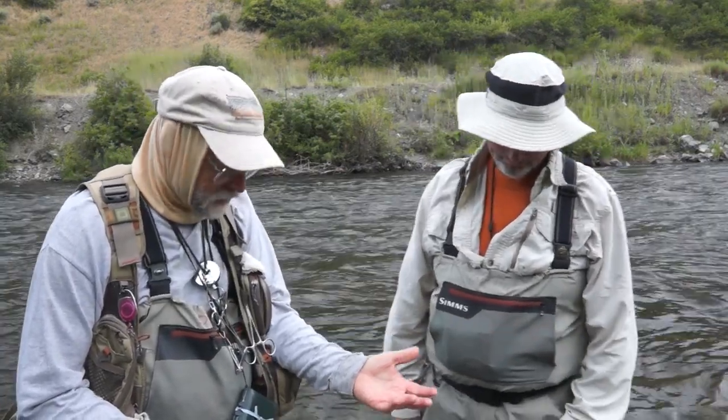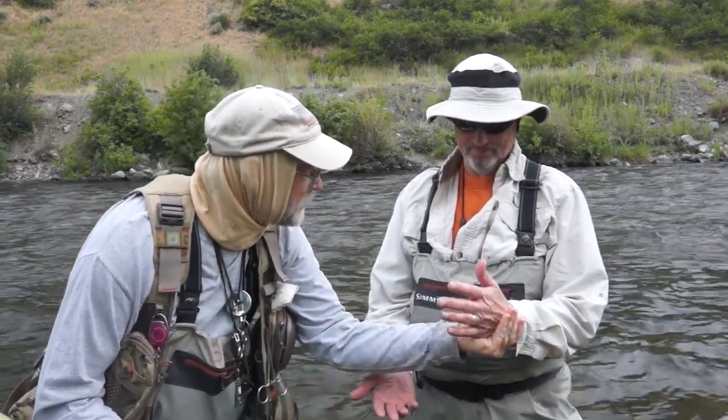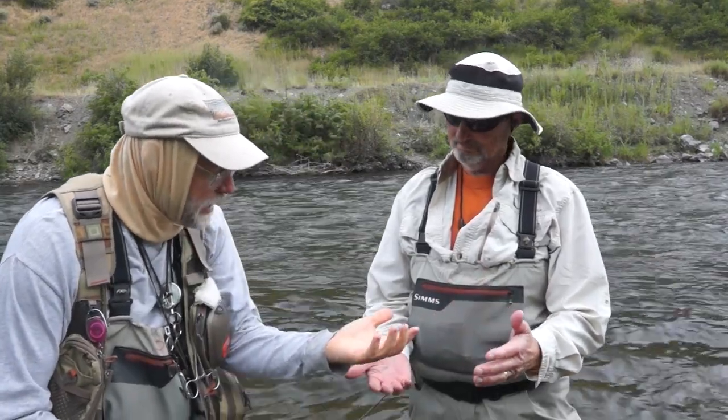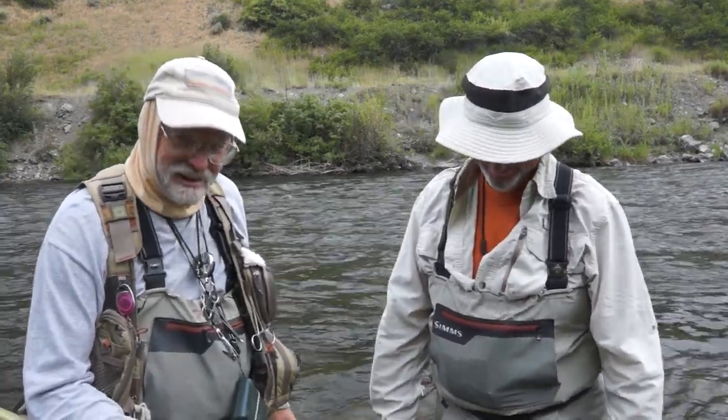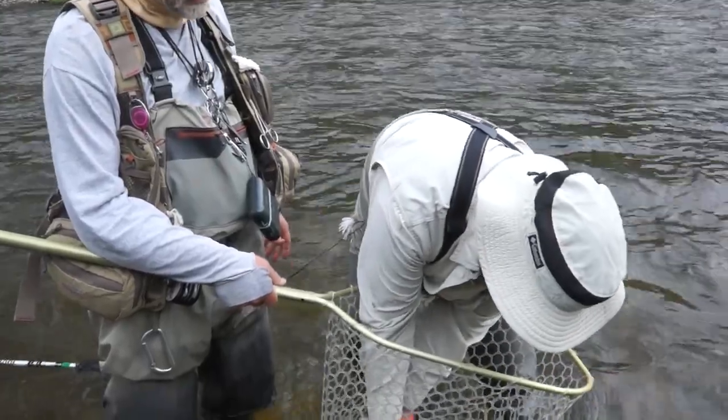We don't need several minutes — just a few seconds. Come up to your face, give us a big smile, and go back to the net. The fish is only out of the water for a few seconds at a time. If you drop him, we've got this big net and we'll catch him again. You want to see the whole fish, not just the fish's belly — hold the fish up. If I grab you tightly you're gone, but if I cradle you like this, he'll let you do that. Get two hands under him, cradle him up to your face, give us a good smile — we're catching fish and having fun.